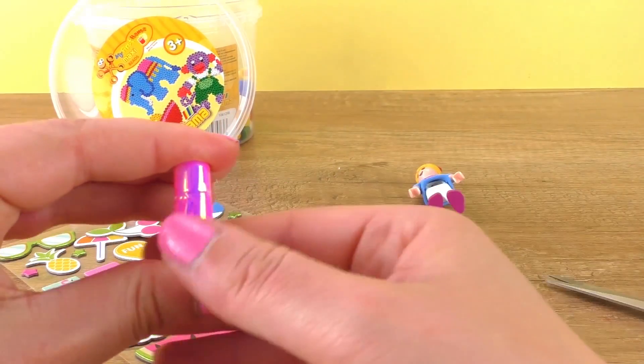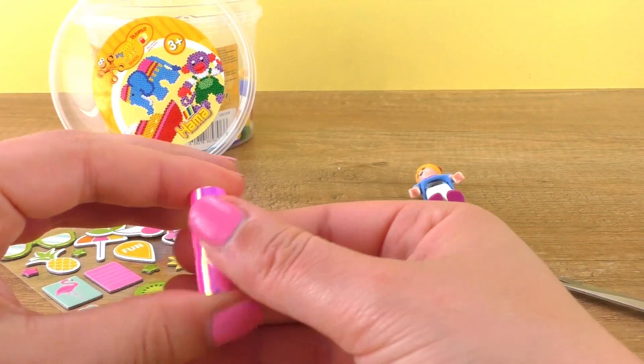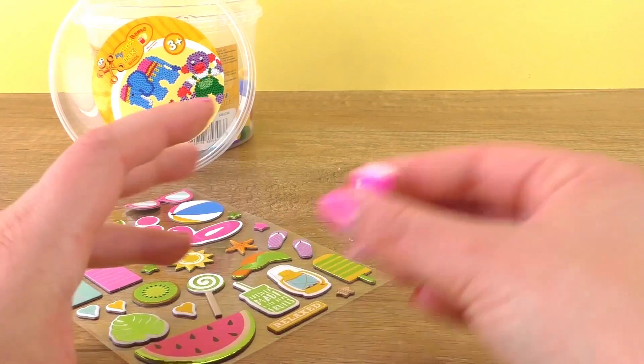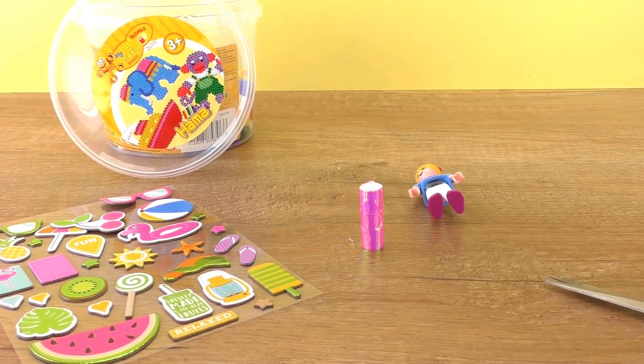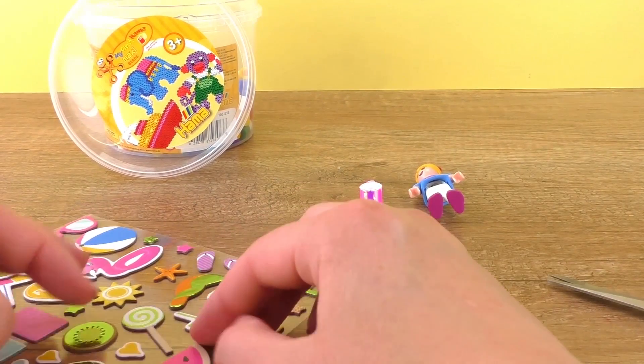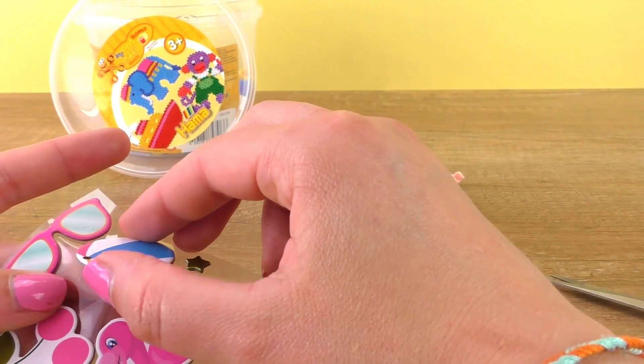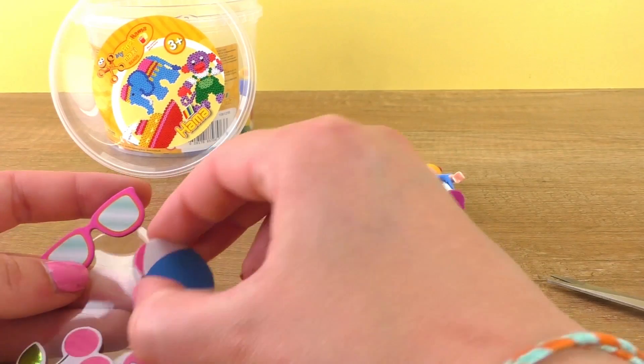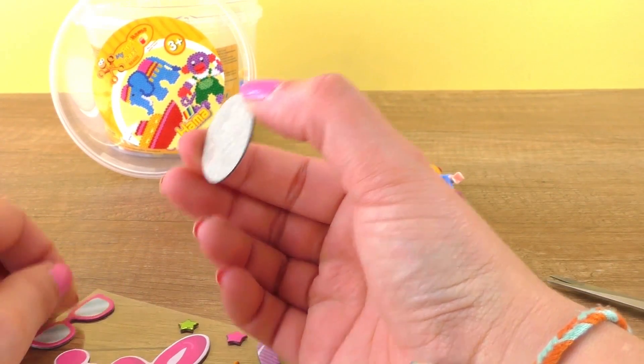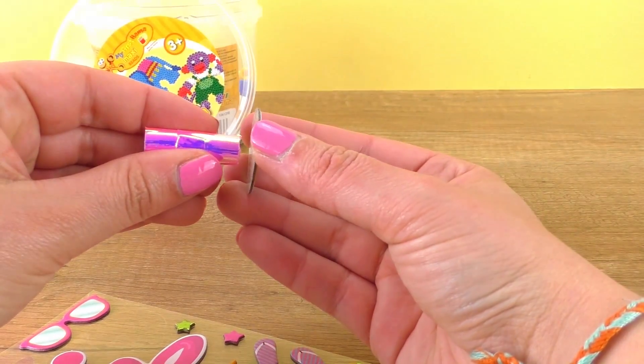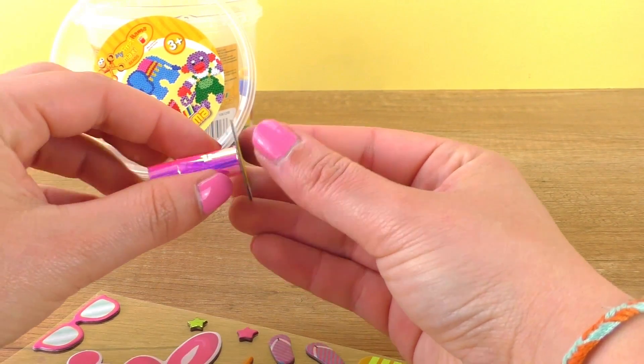Okay, so the table stand is nice and pink now. That's for one table. I'm going to use this beach ball sticker for the table top and stick it right to the top of the iron-on beads.